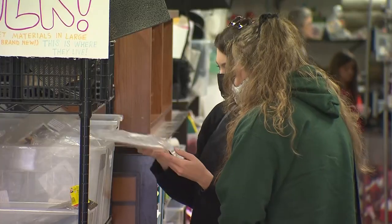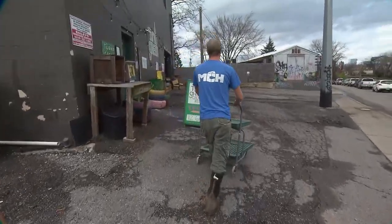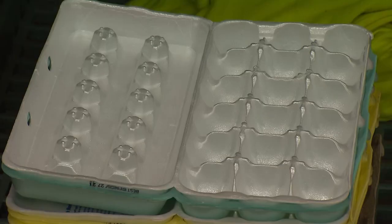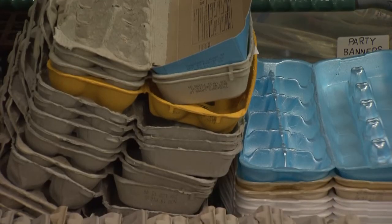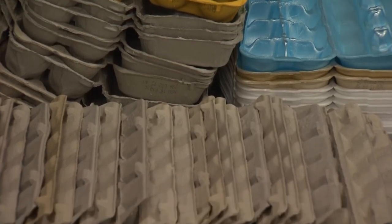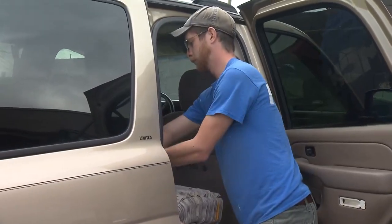Of course, not all Turnip Green visitors are shopping for art supplies. Jameson Parker drops in monthly to search for egg cartons. I live out in Old Hickory, and I'm an employee at Hopewell Farms. I'm personally responsible for a lot of our chicken operations and building projects. But I come here about once a month for egg cartons. I'm loading up today. They're really difficult to get right now for us, and all of our customers tend to return them to us. So I only have to come about once a month, and I can use these for that entire month and reuse them and continue to reuse them as people return them to me.